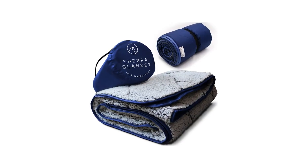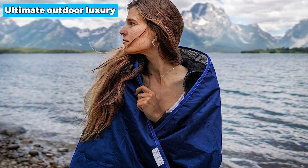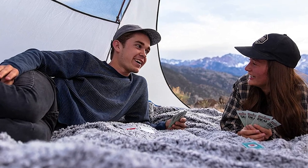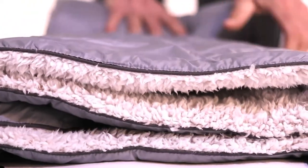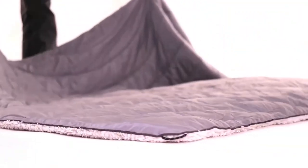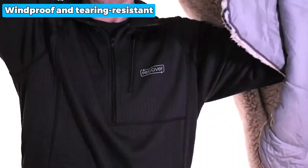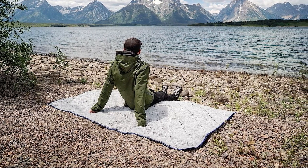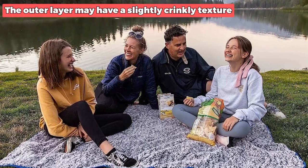The next one is the best durable OC's Sherpa Camping Blanket. The OC's Camping Blanket is the ultimate outdoor luxury designed to keep you warm and cozy no matter where your adventures take you. This blanket is perfect for camping, hiking, picnics, and more. With a thick and soft Sherpa fleece stitched to a waterproof polyester backing, it is versatile with a large carry bag for easy and compact storage and an elastic strap to hold its roll. This product is impeccably designed and made with high quality material. The durable backing is windproof and tearing resistant, and the extra PU coating ensures that no water seeps through, so you can lay it in soaking grass or wear it in the rain and stay dry and warm. The only issue is that the outer layer may have a slightly crinkly texture.